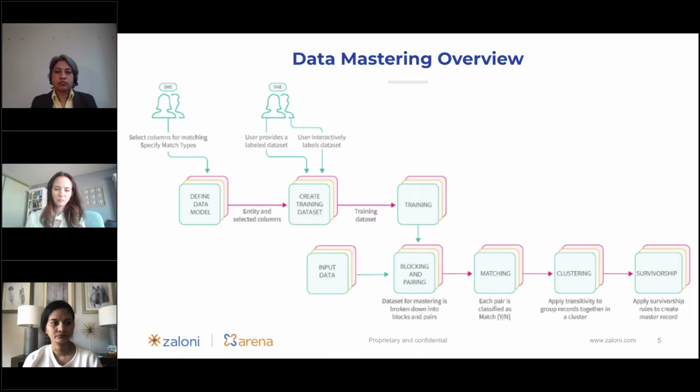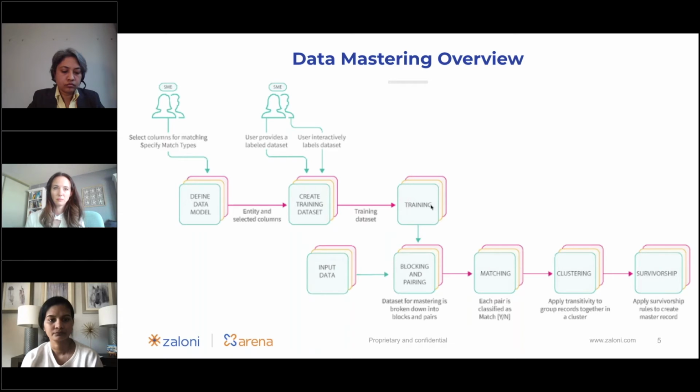So today we have different techniques of machine learning. What you see here is an overview of a data mastering process that leverages the supervised learning technique. Now, this supervised learning method learns to map an input to an output based on a model trained with the desired results. So what happens is, a subject matter expert, after analyzing the data, would define a model which is nothing but a subset of attributes from the actual data that we are working on. For this method, the user would also build a labeled training dataset representing the real-world data variations and shortfalls, including examples of the expected matched output.